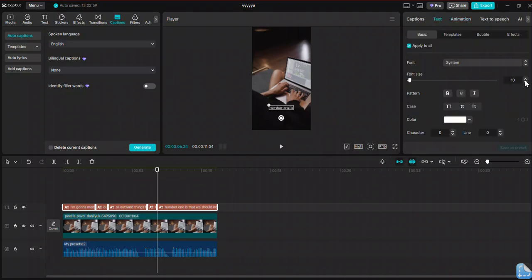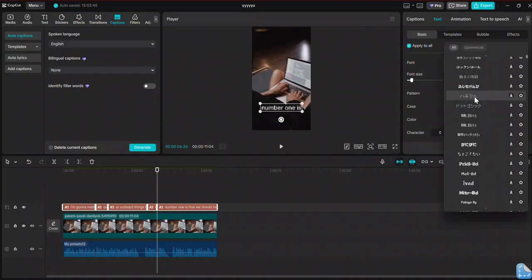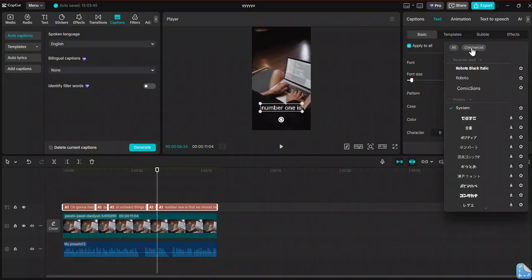Say I'll change this font style. So I'll increase the font size so to be visible for the screen. After you change the font size like this, then you can tap on this font. So now I'll go ahead now and choose another font style for my text. Tap on this commercial. Here it will give different font style. So let's say I want to use this comic, or let's say I want to use this rubble.